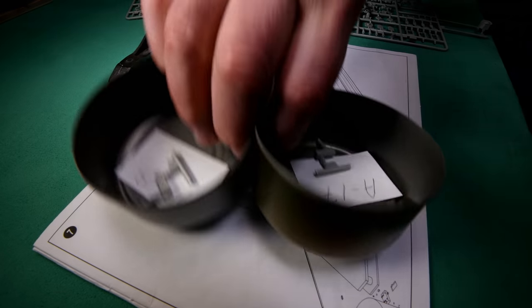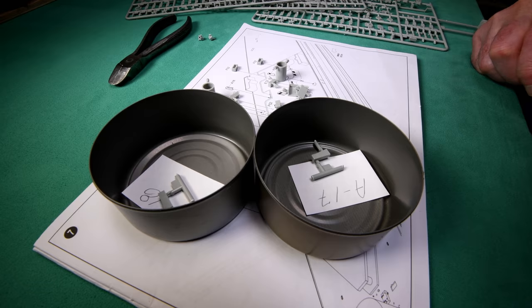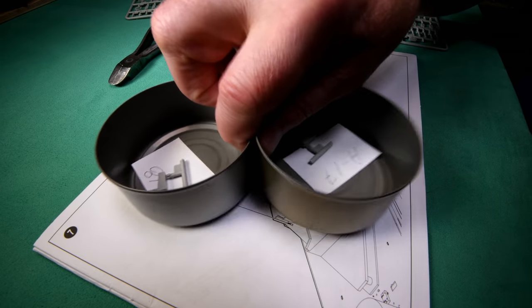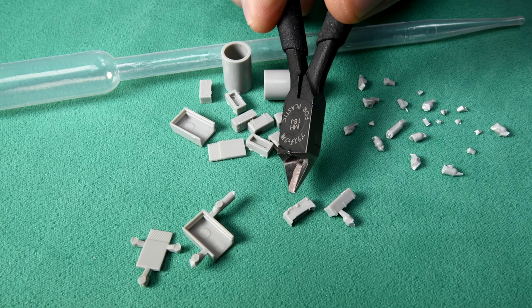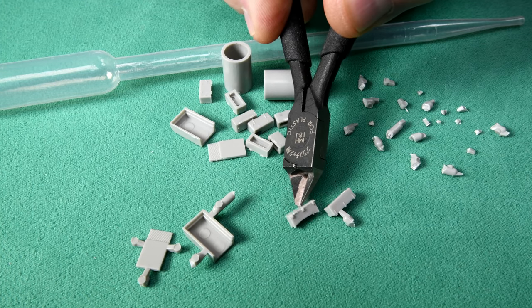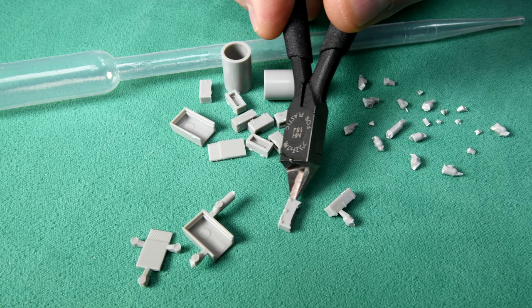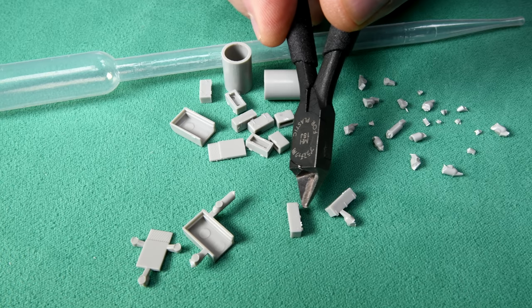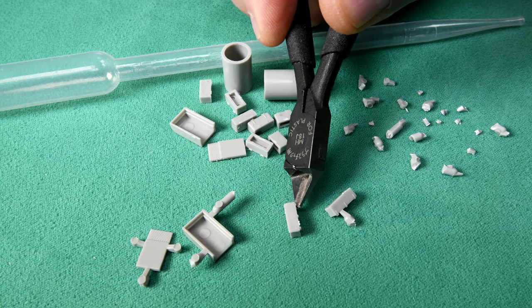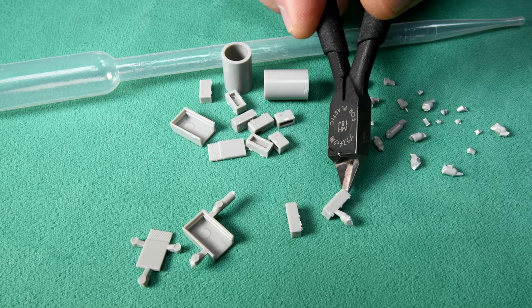Oh, I was getting really worried. Well, I certainly do hope that that's not going to be an indication of how this build is going to go. I just couldn't find the parts. And I had actually cut a lot of video out. My goodness.